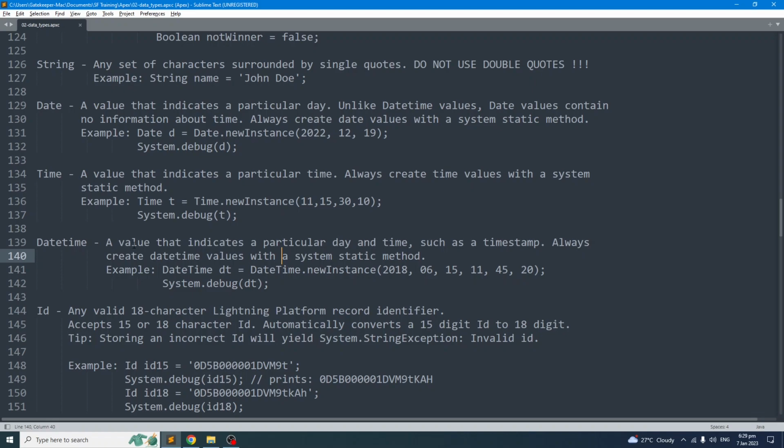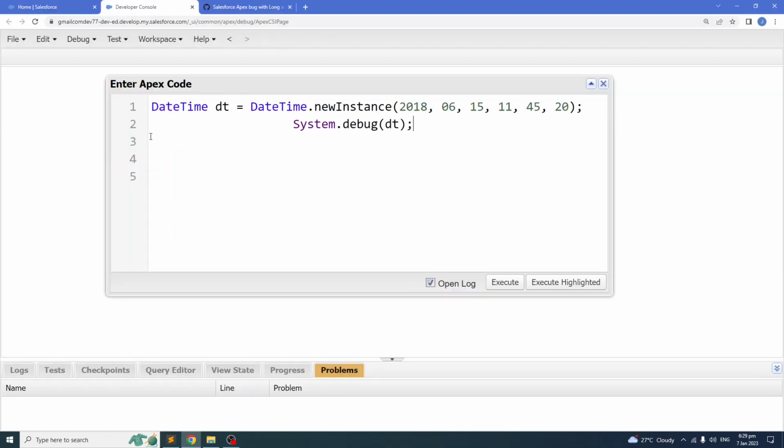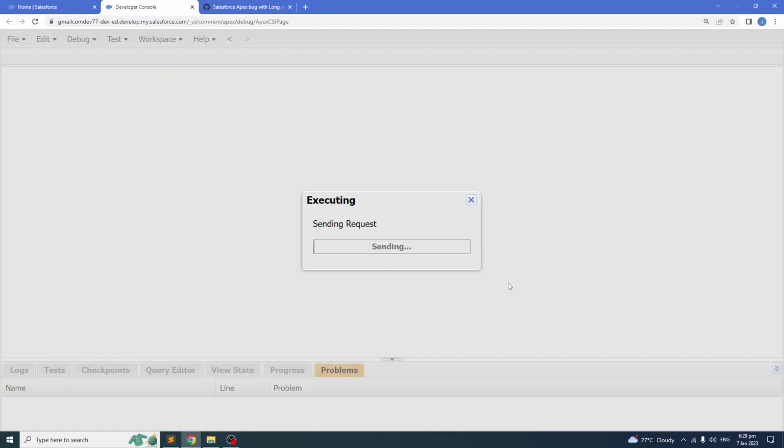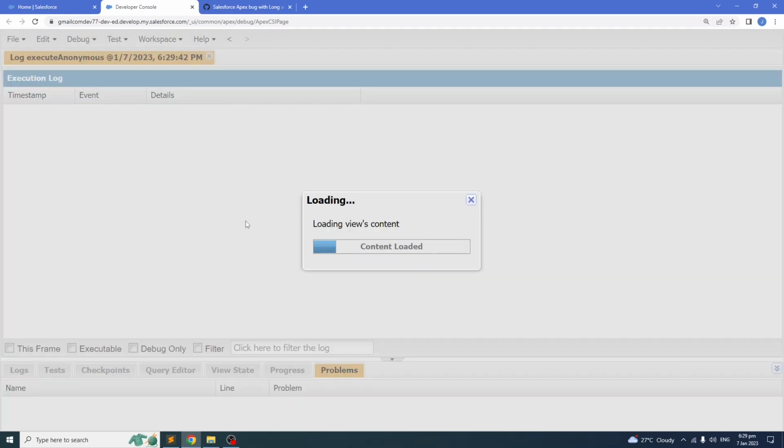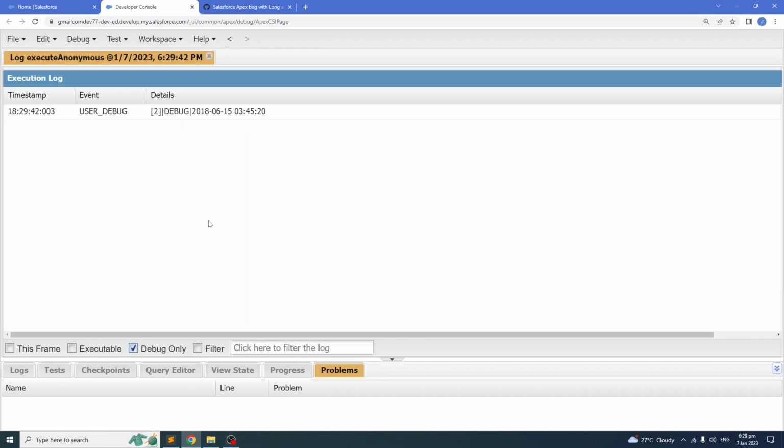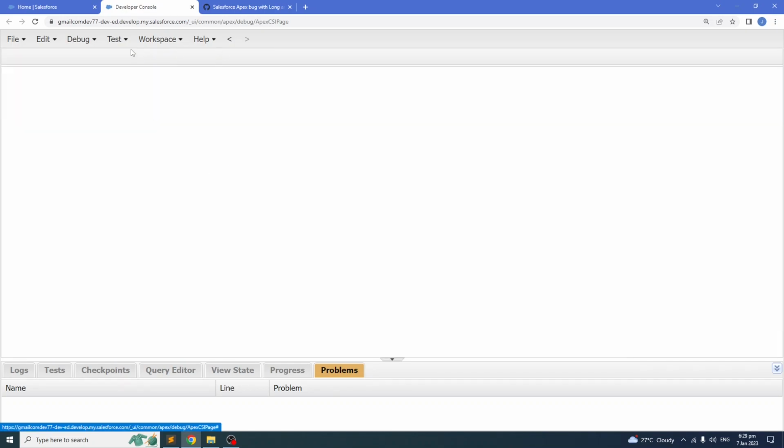It has a date, it has a time. So it's the combination of these two, obviously. So same thing. All right. So there you have it. If we try to run this one, it should display the date and time that we've specified. All right, it's fairly easy, guys. Don't you worry.